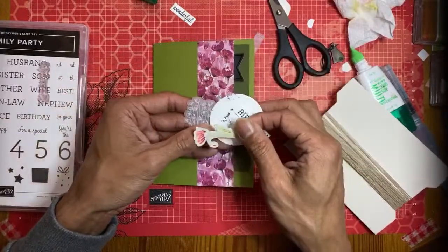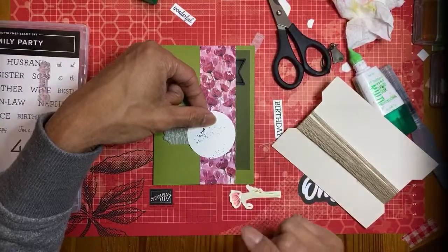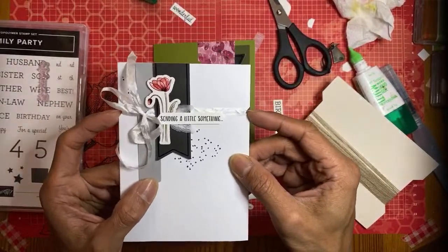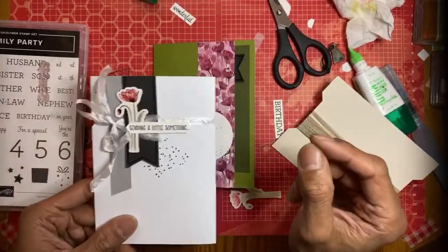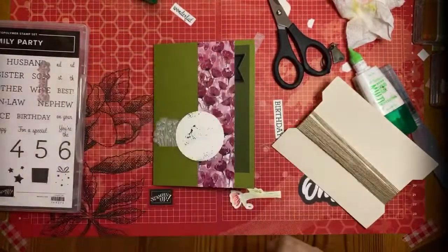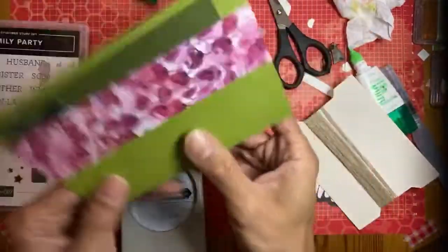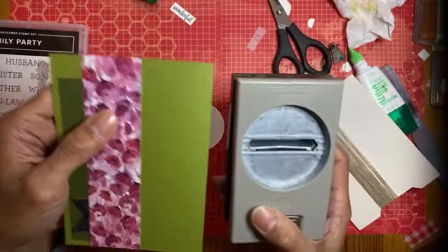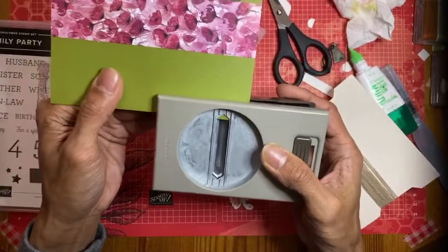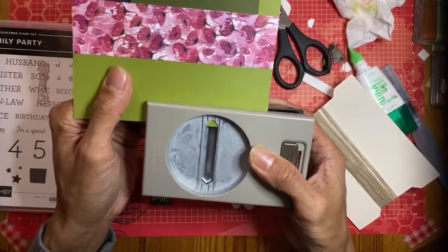Right, how am I gonna add the twine? So normally it's good to have twine. Ooh, I'll show you what I did with this one. So I actually punch it with the classic label punch to keep the ribbon in place. So I'm gonna punch it here. So right, I'm just gonna turn that upside down. Or can I? No, I have to do it that way. It is gonna be slightly harder to punch. I'm just gonna put it all the way in.